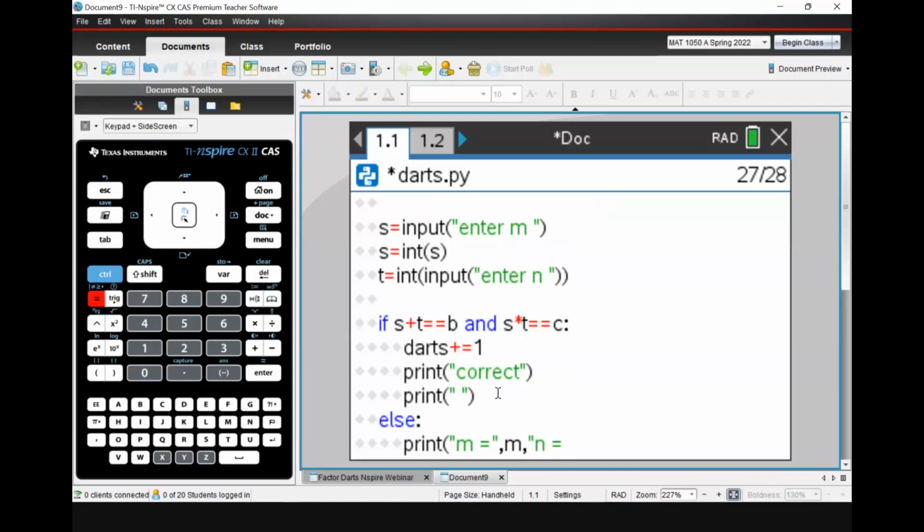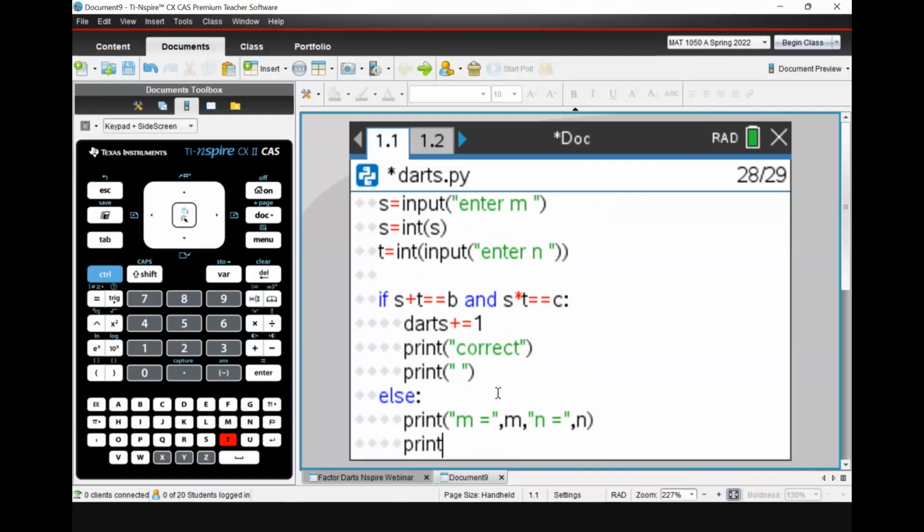The disadvantage is it has a predetermined number of spaces it does for that comma. I think it's about 2. And you may not like the way it looks, so you can change it. And then just print. You don't need this other print statement, but again, I like a little space. So there you have it.